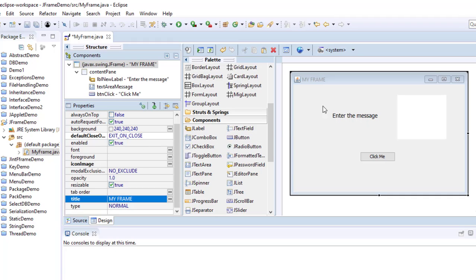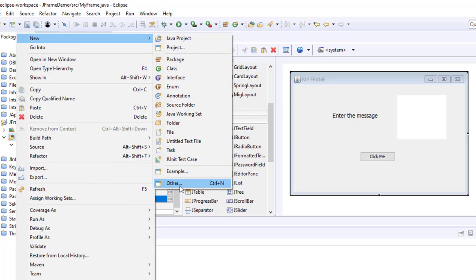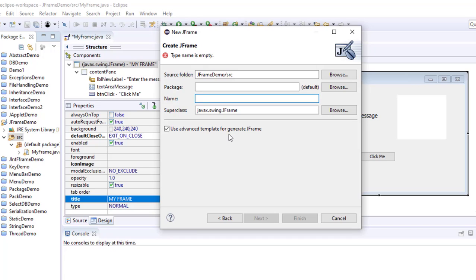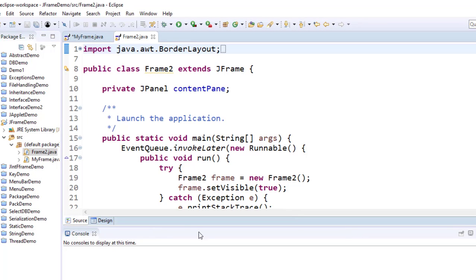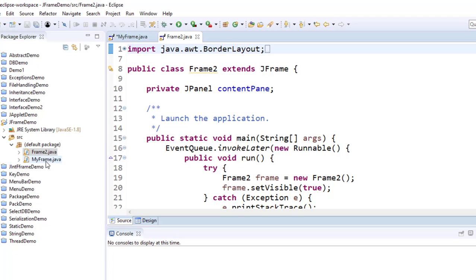If you want another window, then you can go to the source, right click, new, again go to the new other, sorry, go to the Windows Builder Swing, then JFrame, next, and suppose here I give it Frame2, finish. So Frame2 will be available. Look at here is MyFrame, and here is my Frame2.